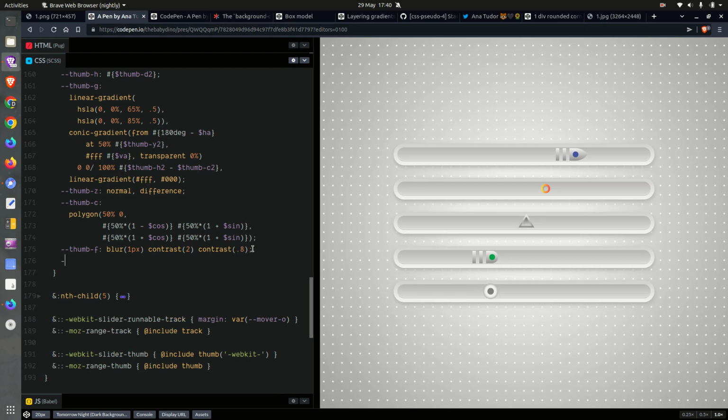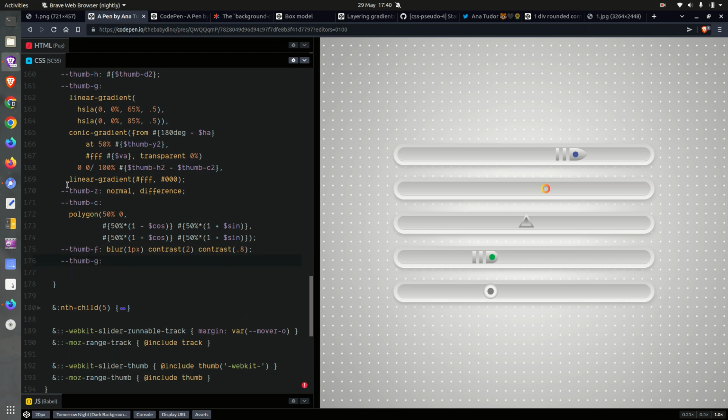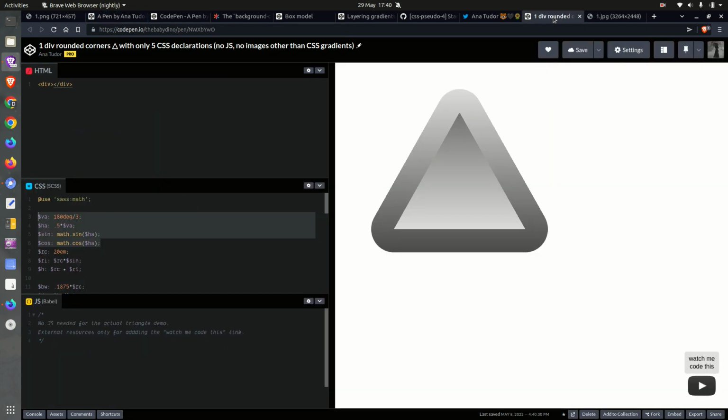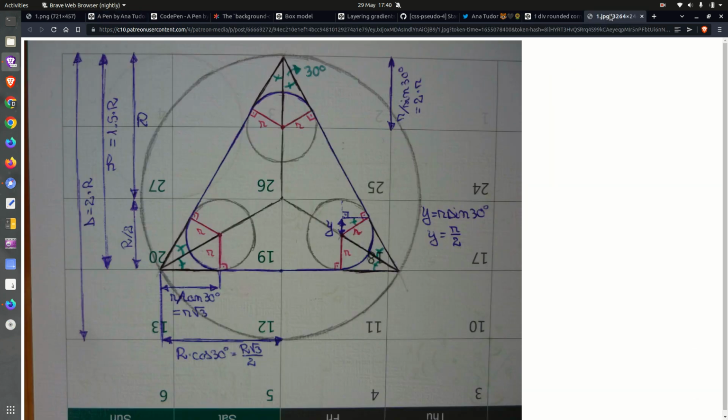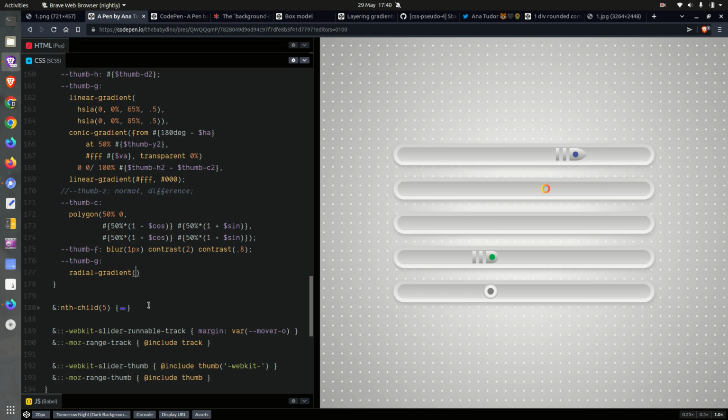So let's actually use the background gradient, because it's going to be more obvious like that. We're going to start with a radial gradient at the top for the top rounding. Basically, a radial gradient at that point right there is going to be transparent up to there and red from there on.